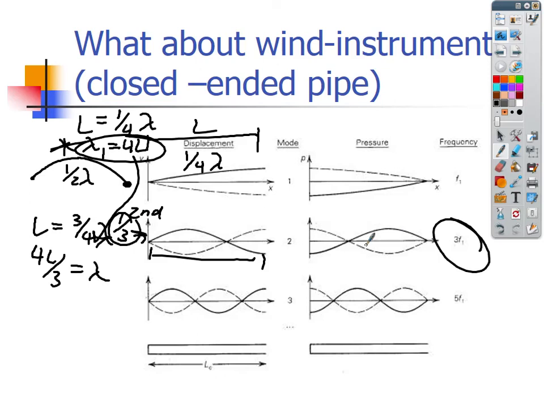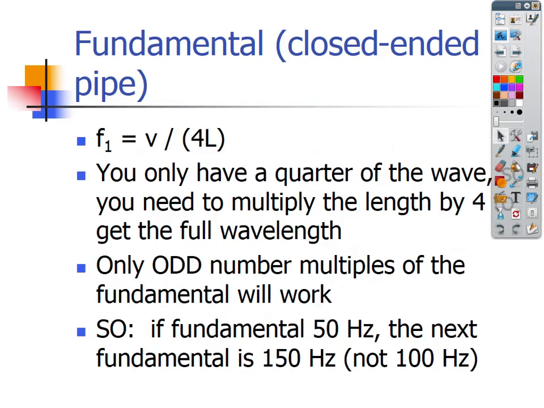And it turns out if I keep going, I can only get odd number multiples of the fundamental for a closed-end pipe. There are no even number multiples. So there are the two main properties of closed-end pipes: in the end your formula will be V over 4L, so not over 2L, and you can only get odd number multiples. And again, people struggle with this. So going back to the 50 hertz fundamental, if I'm doing it on a closed-ended pipe, the second harmonic is actually 150, because there is no 2 times 50. There's no second multiple. I actually have to go to 3 times.